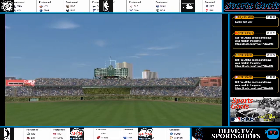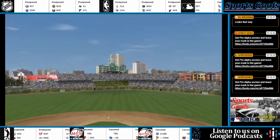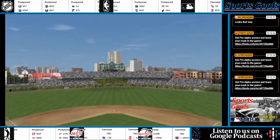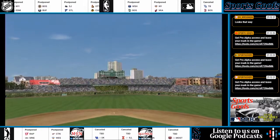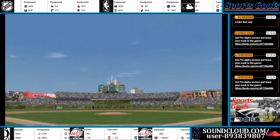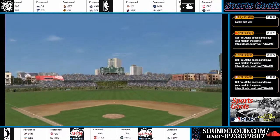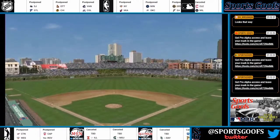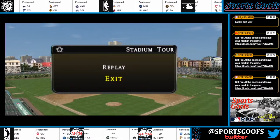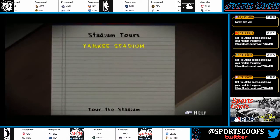The famous bleachers in the outfield are replaced with more comfortable chairs. Which is what they did. They added new bleachers. The wind will still be a big influence on games played at this park. So basically, this is exactly what happened. Yeah, except actually, they ended up doing it better. And no scoreboards on either side and stuff. But it ended up actually being better. Yeah. The real Wrigley Field looks better than this. Right, that's what I meant.